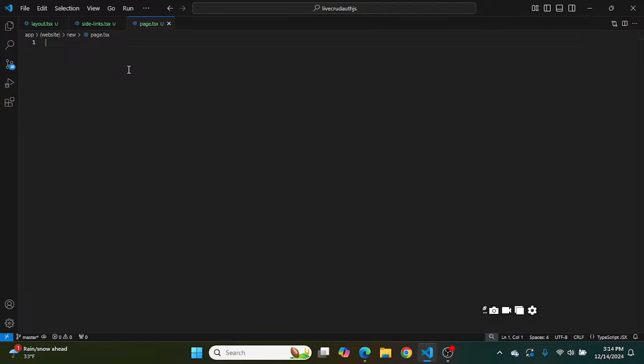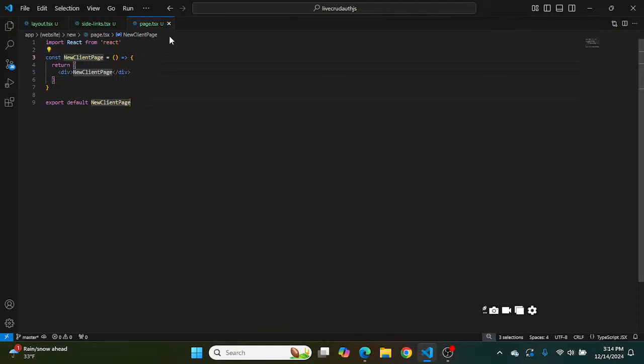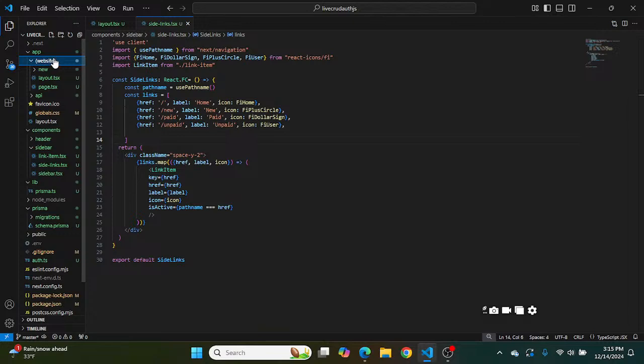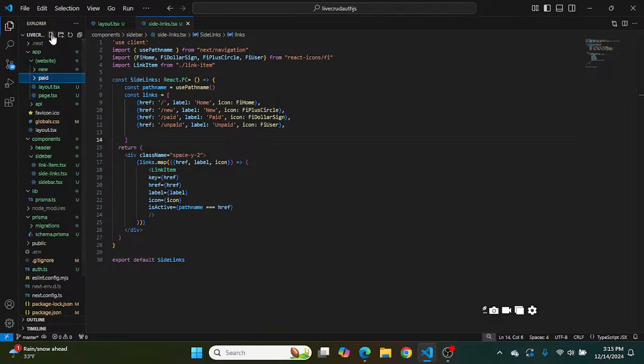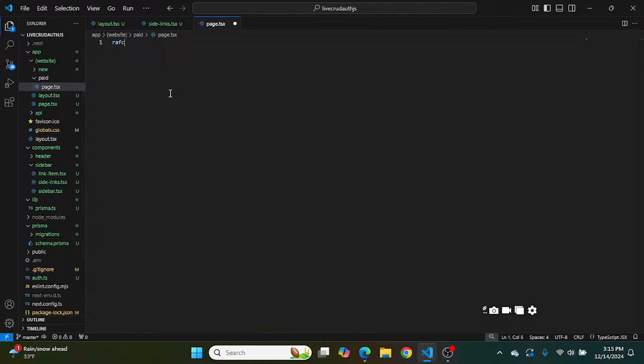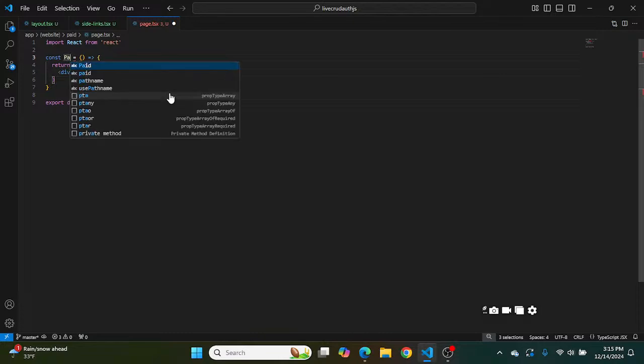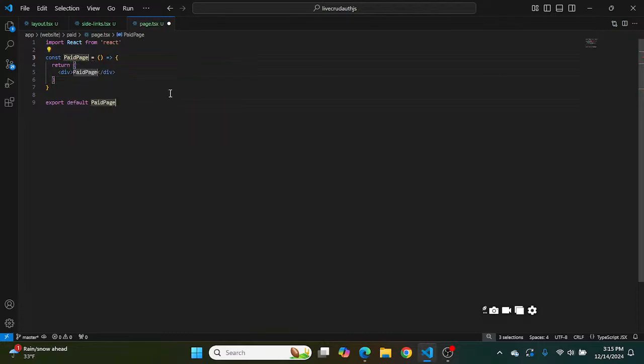So we'll go RFCE, and we'll say new client page and save it. Go back to the website directory. Let's add a folder named paid, and in it a file named page.tsx. And we'll name this paid page.